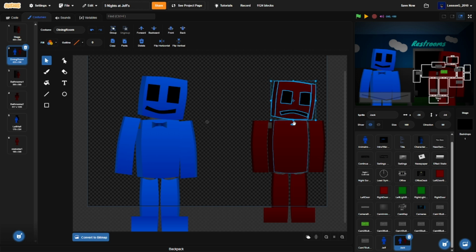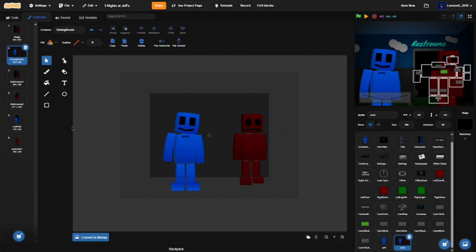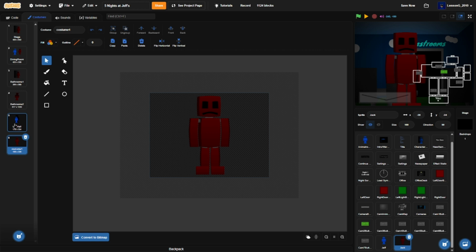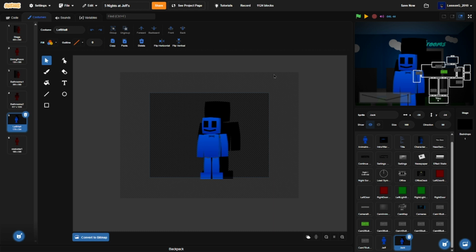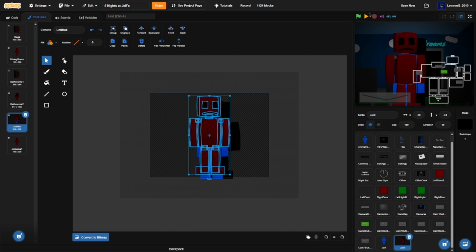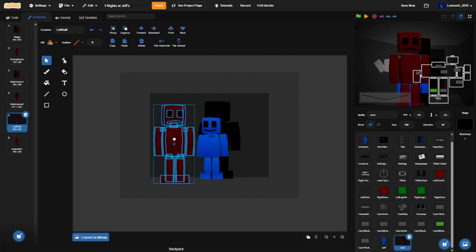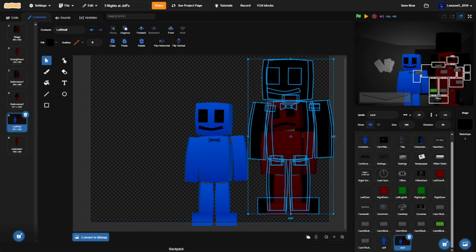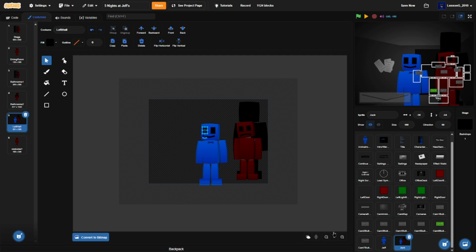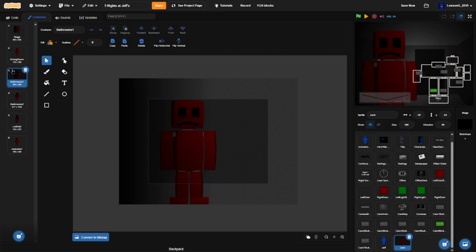I'd avoid making characters overlap as much as possible, so you don't have to mess with that too often. Okay. Then he's going to go into the left hall, so I'm going to copy him again here. Since he has pretty much an identical path to Jeff, they are named accordingly already. So let's go to the left hall and see, Jeff is already here, so I'd avoid having them overlap. Again, with the shadow, you could just copy and paste the shadow over here, unless they have a completely different shape. Since these guys are pretty much identical here, I just copied the shadow from Jeff. Okay, so now we have all the positions done.